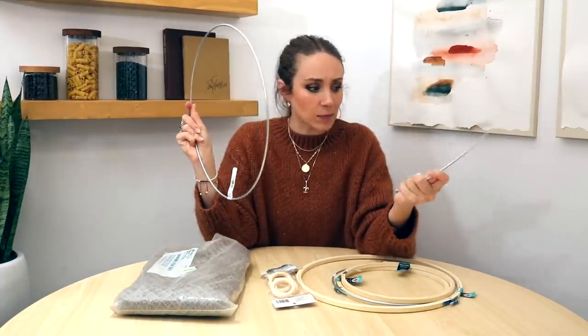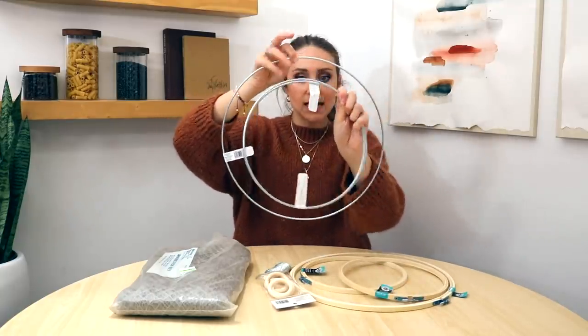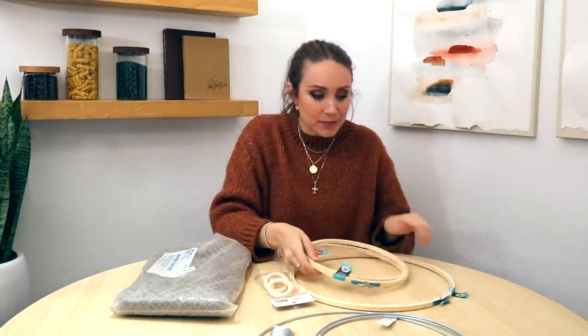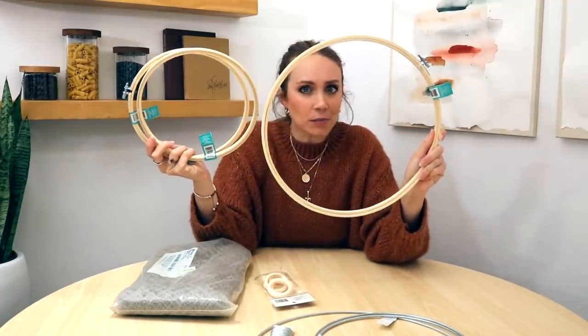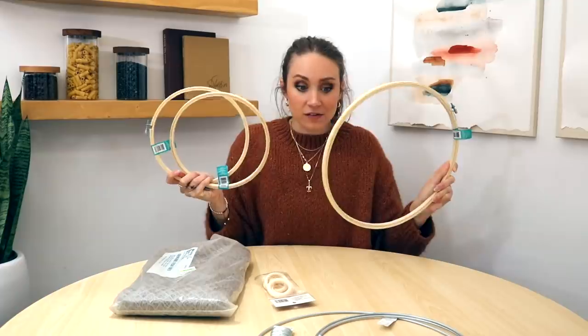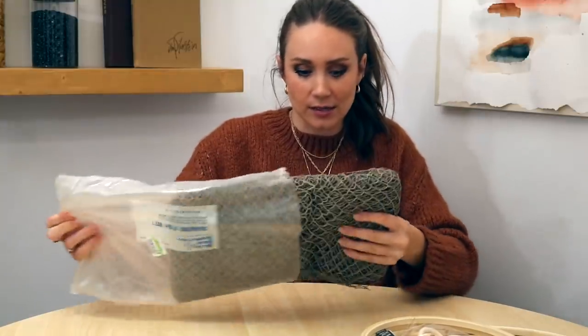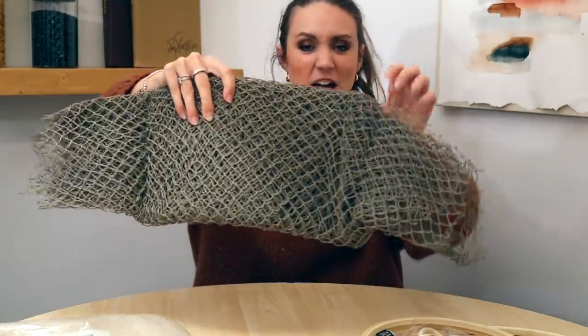I went to Michael's and picked up some silver floral hoops — fairly inexpensive, I'll put all the pricing on screen. Three hoops: two smallish-medium size and one large. Also some 26-gauge silver wire to attach the fishnet. I thought, what if that doesn't work? So I also picked up embroidery hoops that could be painted, and the same combination of sizes along with smaller wooden cabone rings. You never know what's possible until you try it.